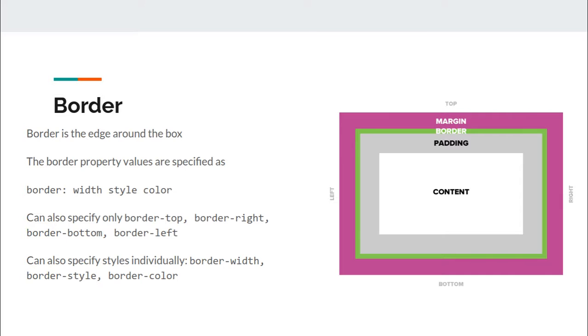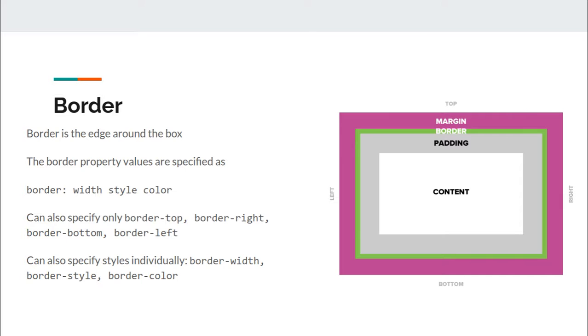By default, if you just say border, then what you specify first is width, and then style, and then color. So if we say border, 2 pixels solid black, that's going to create a 2 pixel solid black border around all 4 sides. If we said border-top, 2 pixels solid black, then we would just have a black line across the top that's 2 pixels. We could also just set border width individually, or just border style or just border color. So there are different ways that we can specify it.